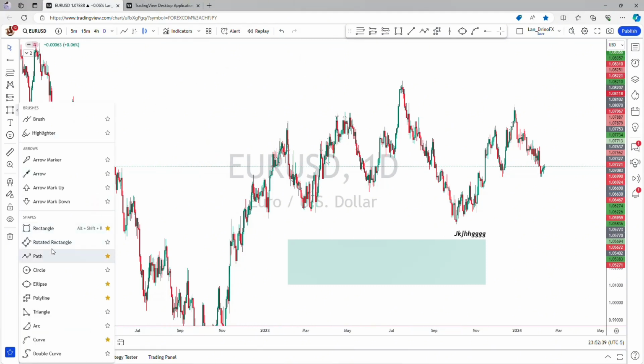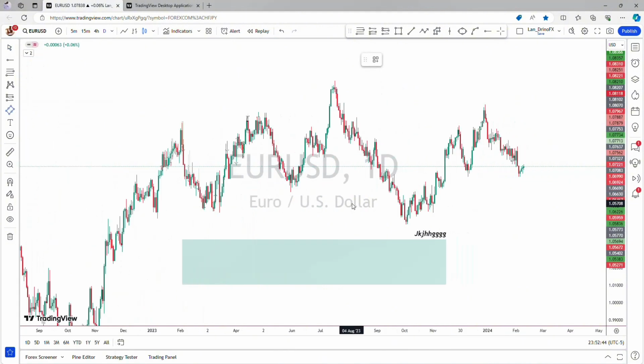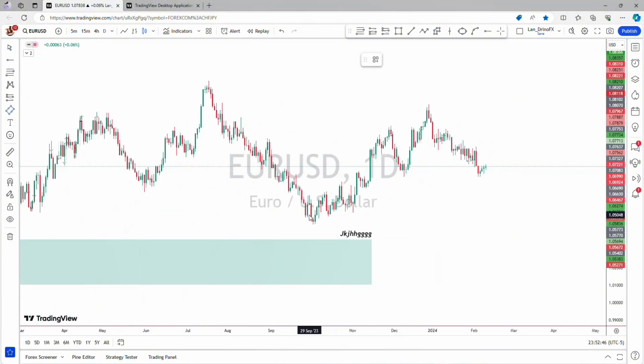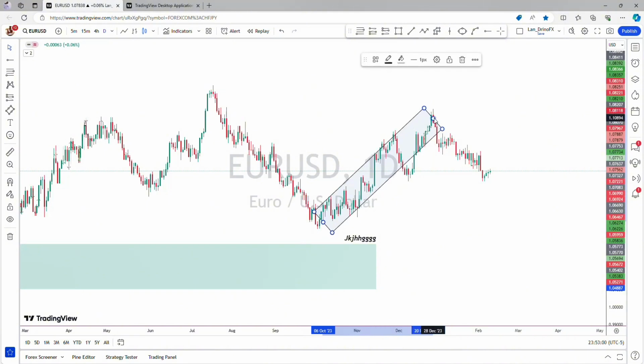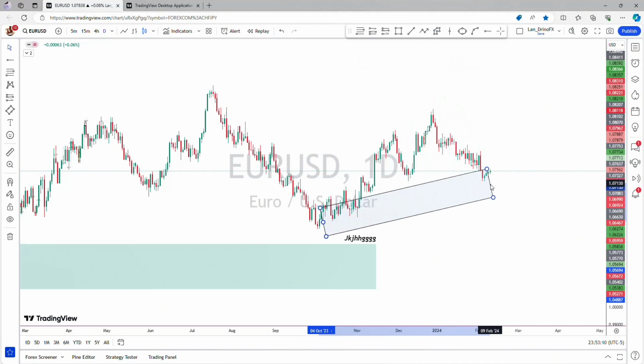This one also is commonly used, rectangle. So people use it, people trade chart patterns. You can use it here, look at something, you see, and you can also adjust it. Now, people use it if they think that maybe the market is moving in a particular direction, they can just put it here. Anytime the market lifts downward, they are going to sell. If it lifts above, they are going to buy. So you can also use this tool just like we did with the other one.